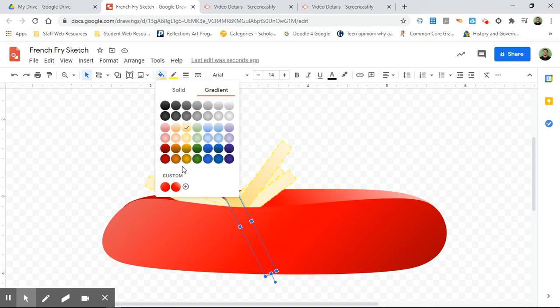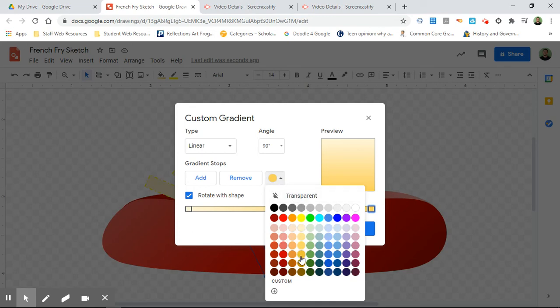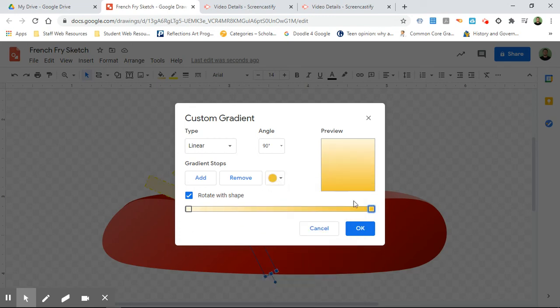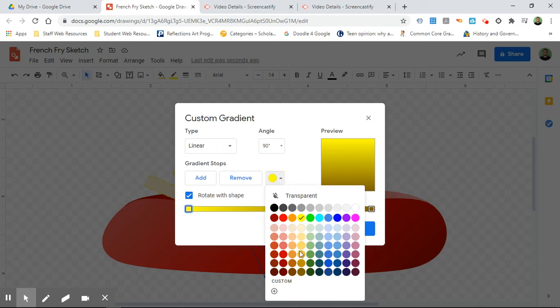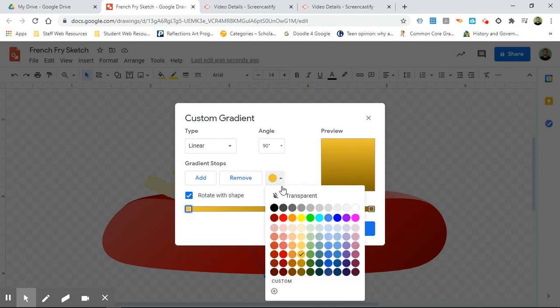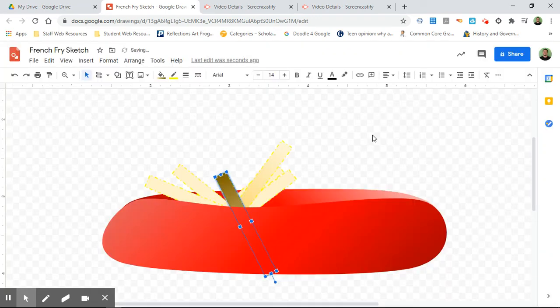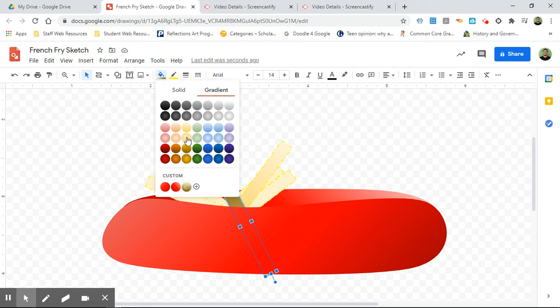Or we can totally customize it as well. We can make this down here an even darker yellow, and we can make this one more of a typical yellow. I don't like the way that looks at all, by the way. It's a little bit better, but I do like the lighter yellow at the top. So I'm going to keep that light yellow and then change that. Let's see how that looks. I don't like that at all.